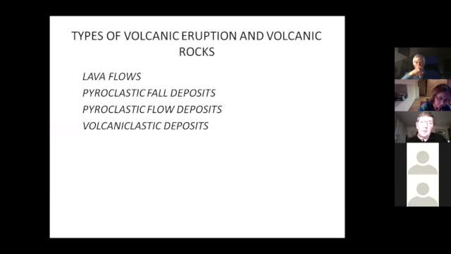Now, these volcanic rocks occur in all sorts of different shapes and sizes. Let's just run very quickly through the main sources, because that, after all, is what dominates the Ullswater Valley. They can form as liquid lava flows or as pyroclastic material. Pyroclastic simply refers to the solid material that is blasted out in explosive eruptions. Sometimes that simply falls back to Earth, but sometimes it flows.